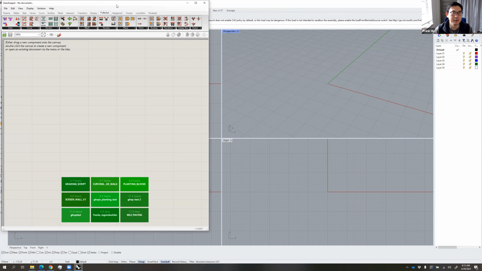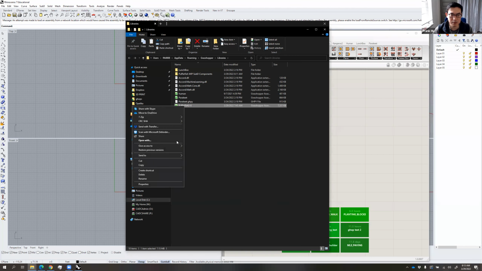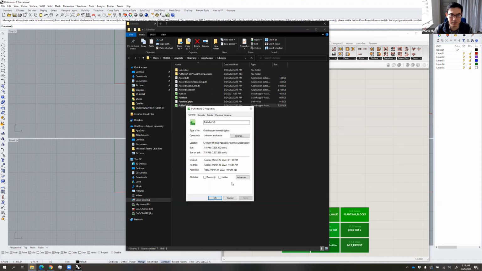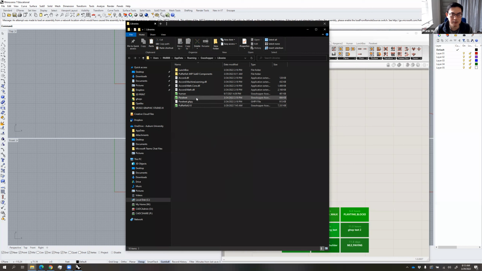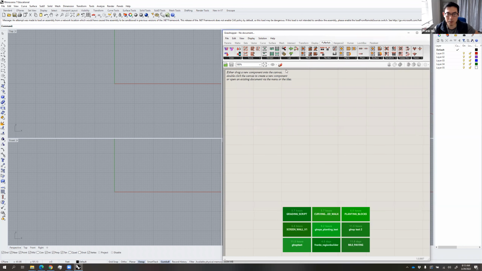Okay, so there we go. Pufferfish is right there. What I did was I went into the components folder, right-clicked on it, went to properties, and there was a little unblock option here. I checked that, and that appeared to have done it. Now you can see right here there's this little tab that says Pufferfish. Again, we're not going to look at that tab today, but we're going to look at these two here called Human and Lunchbox. These are the two that I'm asking you to download for today's workshop.